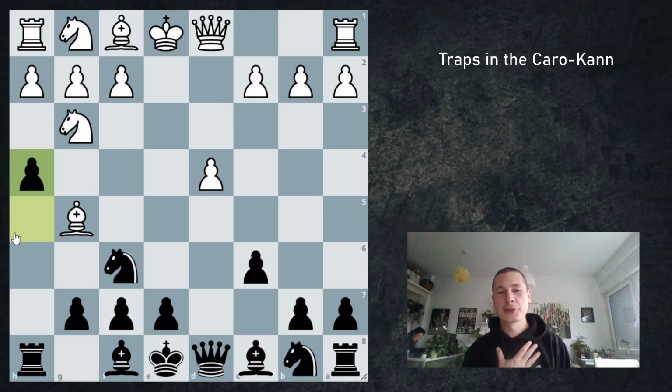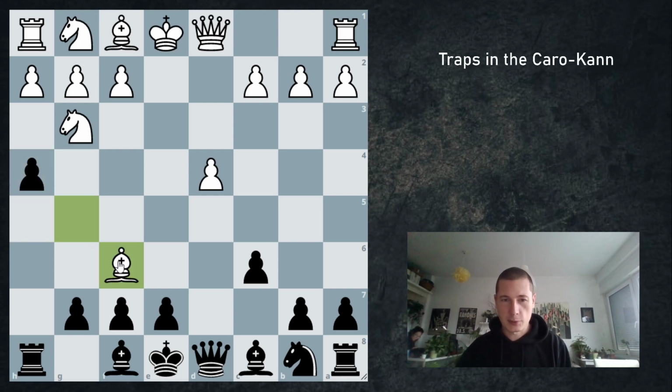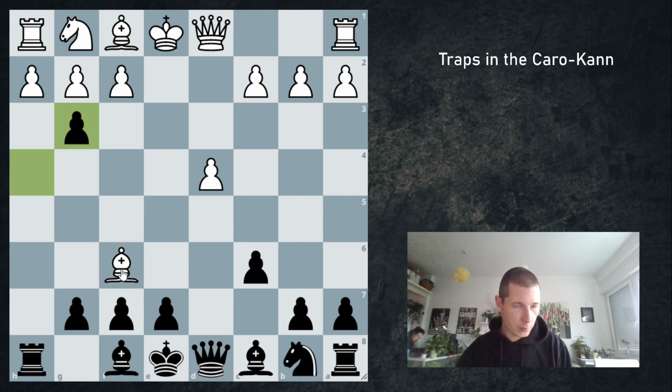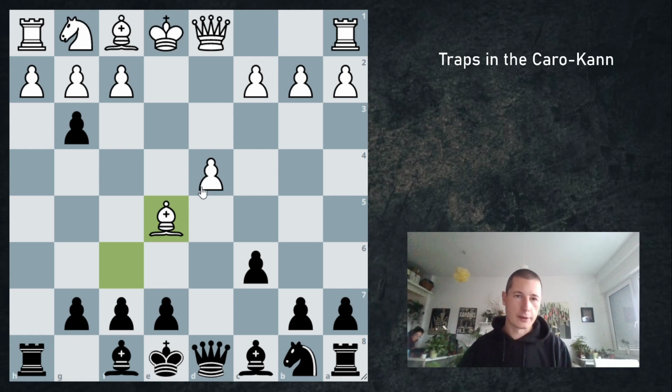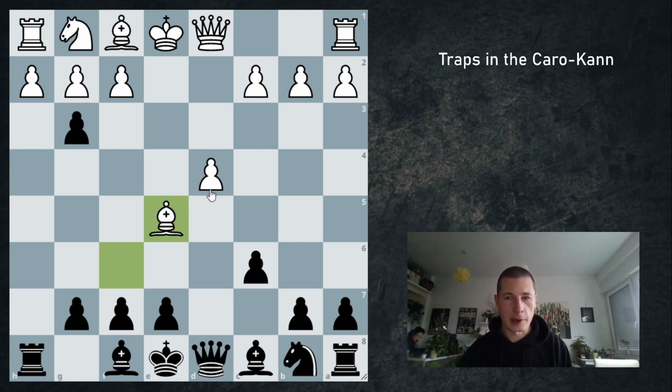I've been wanting to play this with black for such a long time. I never got to play it. So they take on f6, which is the reason behind bishop g5. You take on g3, okay? And they play bishop e5, which is the idea. So defending the pawn, saving the bishop, white should be a pawn ahead, and the game should be over.